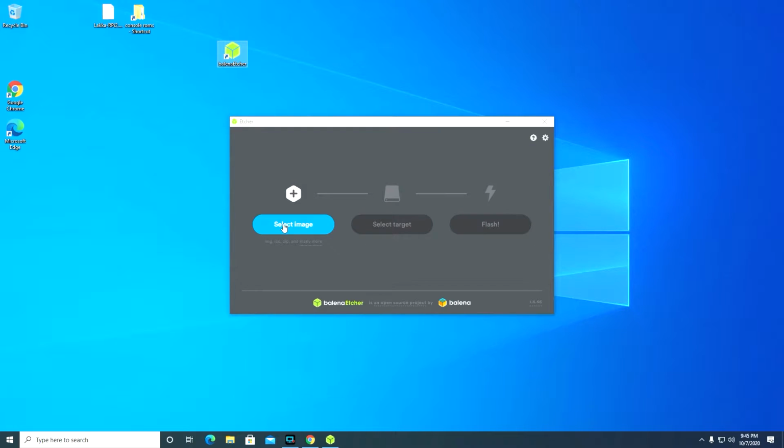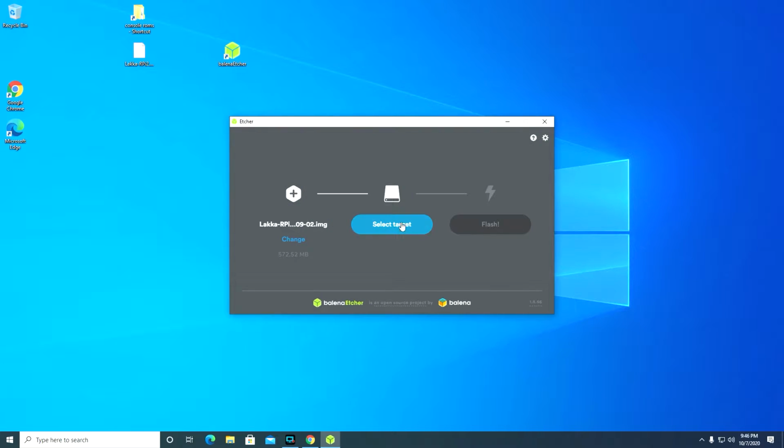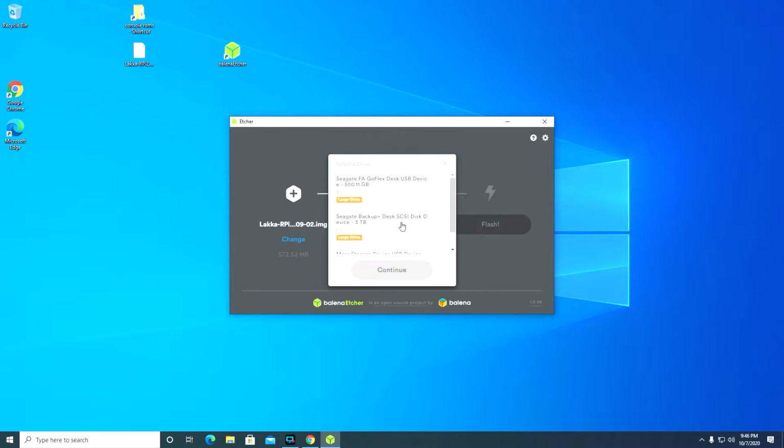And you'll see it's going to ask us to select the image. Once you download the Lakka Raspberry Pi software, or ISO, which is right here, we're going to have it here. It's a very small file, 356 megabytes, very, very small. We're going to click on select the image, and since it's on the desktop, here it is right here. We're going to hit open, and now it's going to request which source we're going to put it onto.